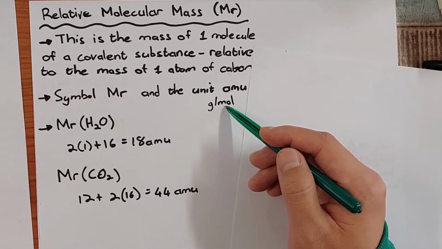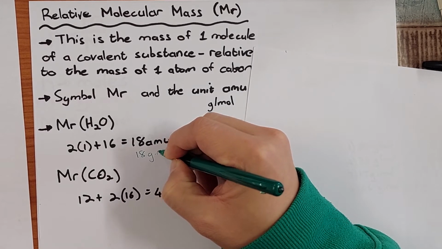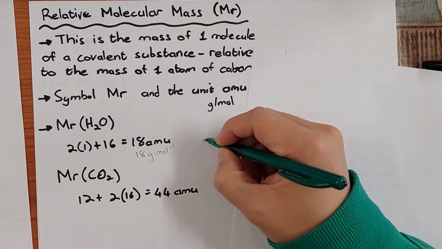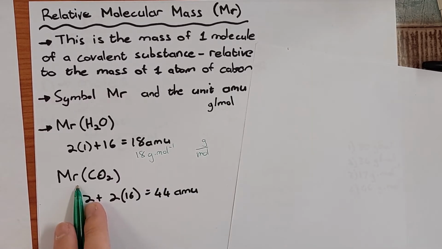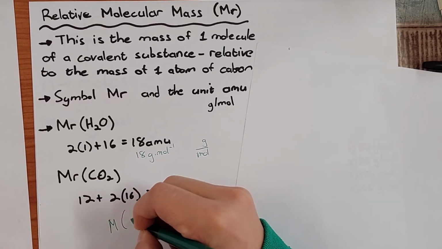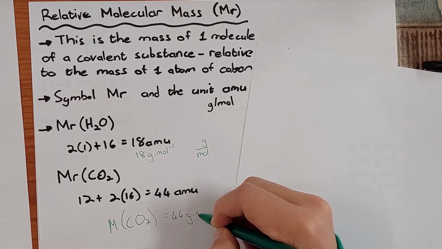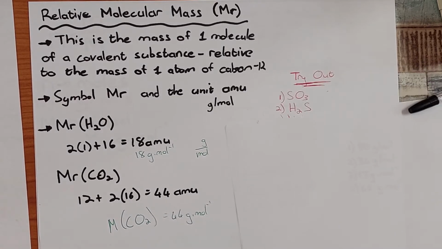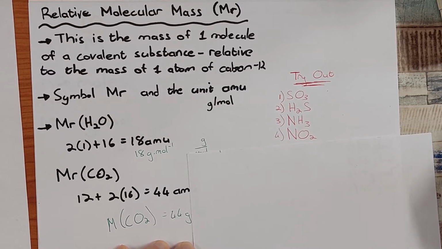Now, if I ask you to calculate the molar mass, instead of 18 AMU, I'll have 18 g/mol. You can see I've written it to the power of -1. It's the same thing, because this will be grams per mole, and when you want to write it in one line, it'll be written like that. And if I asked you to calculate the molar mass for CO2, it's still going to be 44 g/mol, right? So I'm just working with both at the same time, killing 2 birds with 1 stone. Next, I've got these ones. You can pause it, try it out, do it by yourself, right?